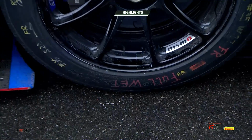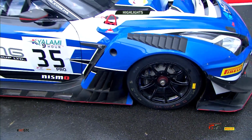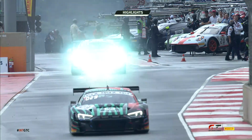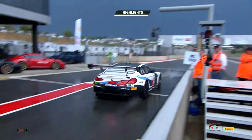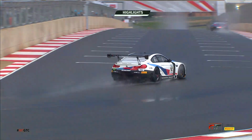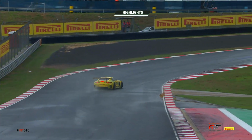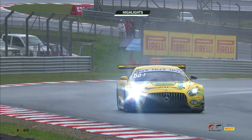So let's have a look at the highlights then of the pole shootout that began on a wet but drying circuit, with everybody knowing that they had to get a banker lap in, but that also the chances were that times would be able to be improved at the end. There weren't that many takers to begin with, however, so letting the opposition go out and try and sweep the circuit. Sheldon van der Linden was one such. He ended up 6th fastest at the end of the session. Maxi Buch and Mauro Engel looked on as Raffaele Marciello was the man behind the wheel of their sideways Gruppa M Mercedes, and ultimately would go third.